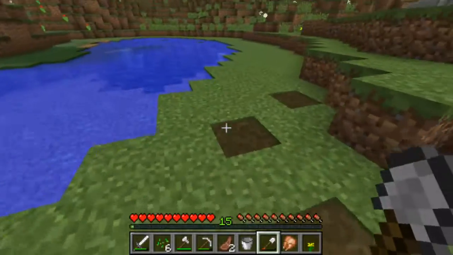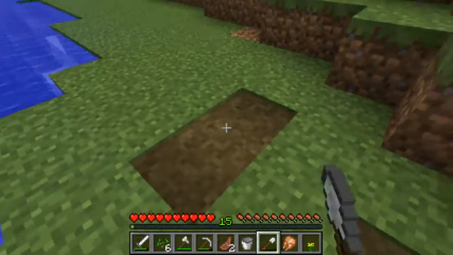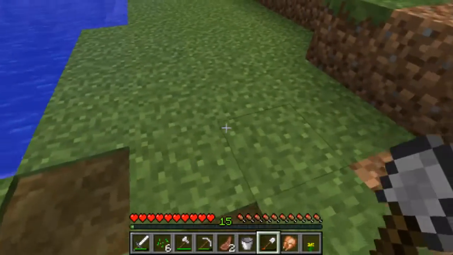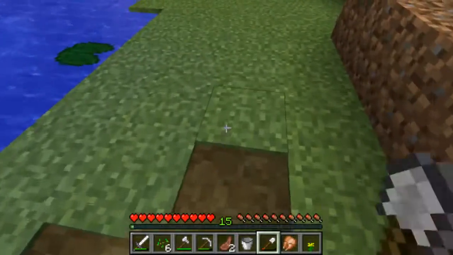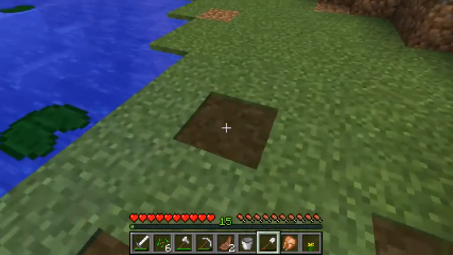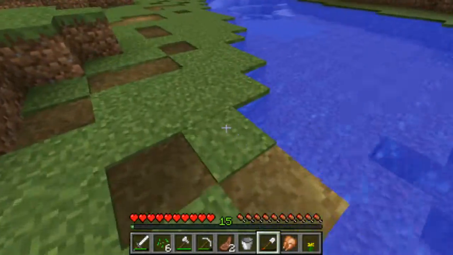I don't want to have full path blocks. I'm just gonna mix it up with other blocks. Might go with some coarse dirt. I like the texture of that, even though it looks a lot like dirt, it still mixes in well with... I should add a little bit along the water side.